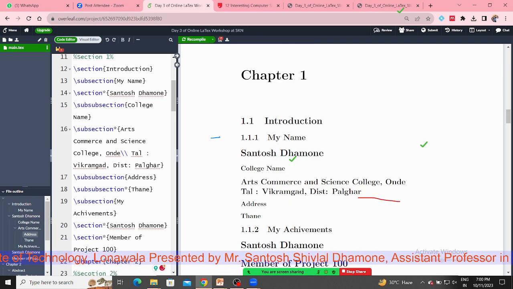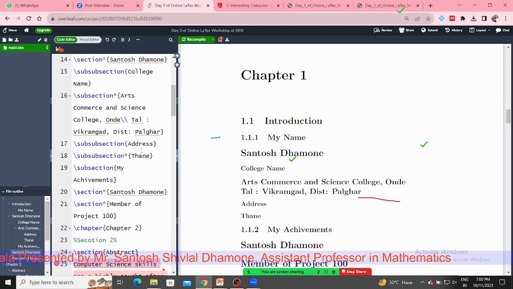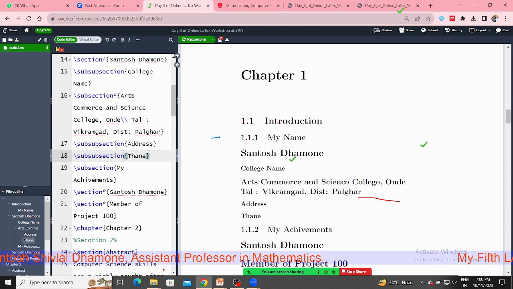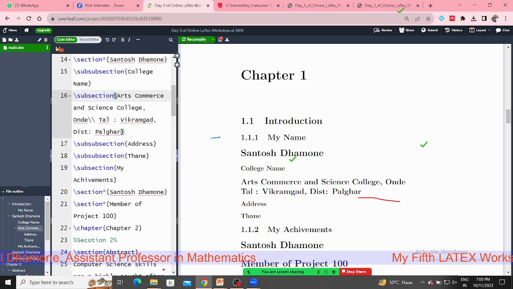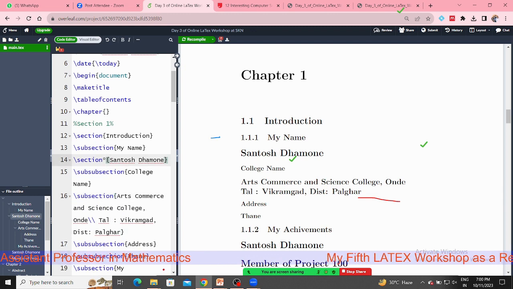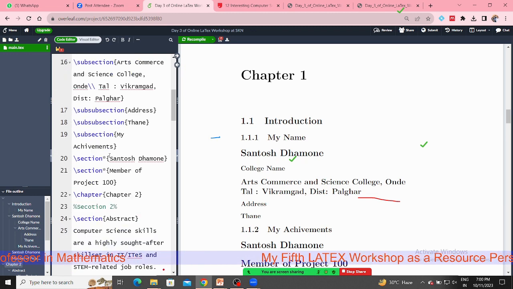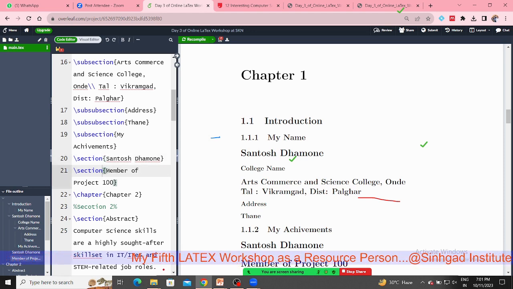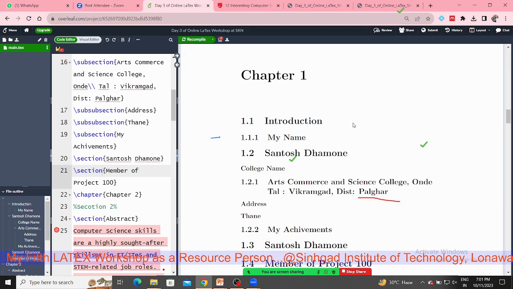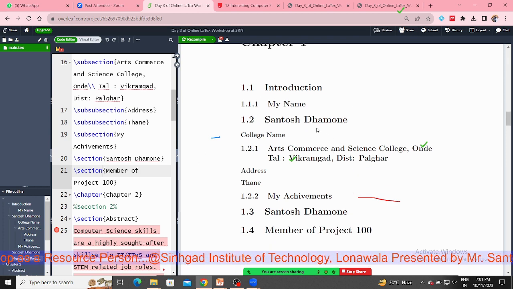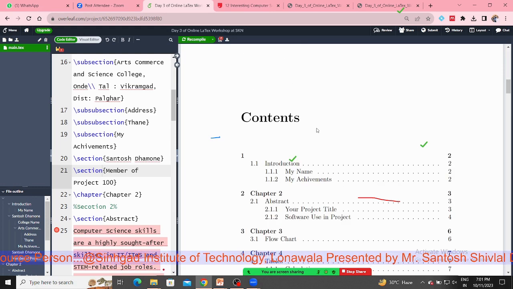Yes, Santosh Dhamane. I delete the star sign because, okay, recompile. There are two sections, 1.1 introduction and 1.2. Okay, this is correct.